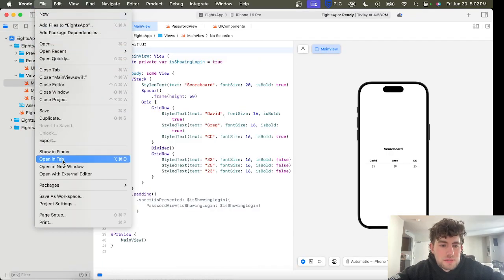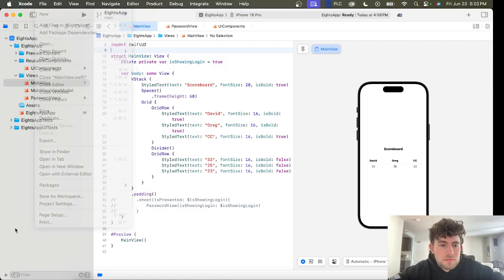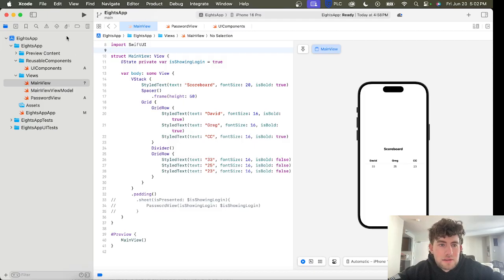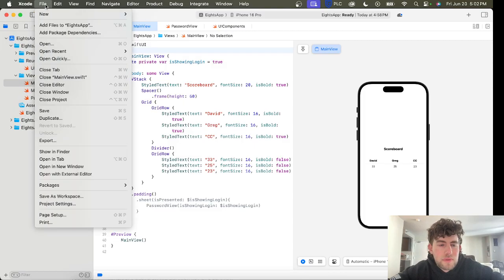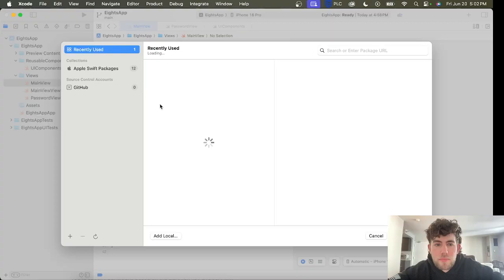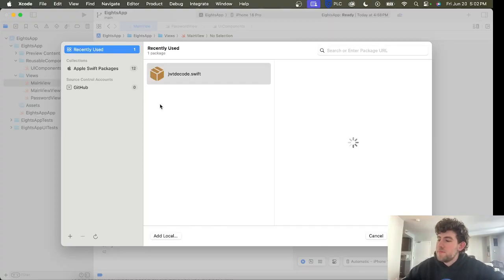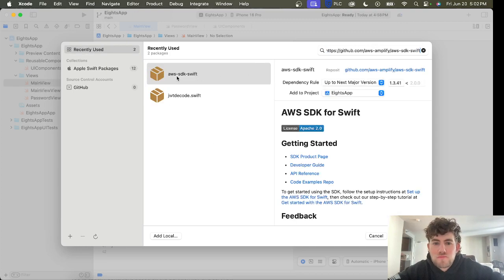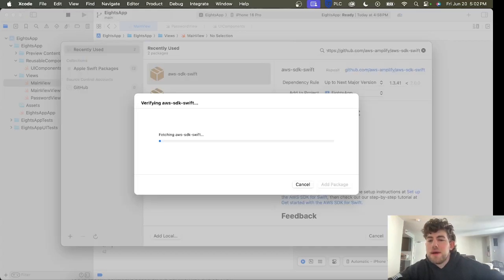File, Swift packages. Oh. Add package dependency. Add package dependencies. Here you go. SDK for Swift, AWS, yeah. Add package.